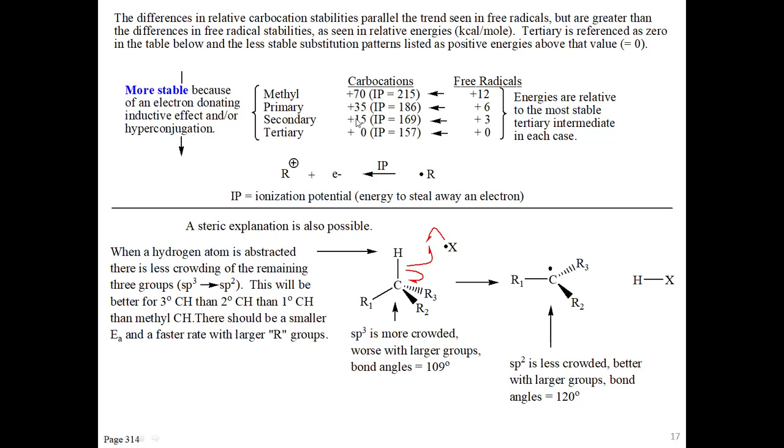Remember when we did SN1 E1, this was the first place we could actually start to get reactions to occur. We did not propose methyl and primary carbocations, but we did propose secondary. And then tertiary was 15 kcal per mole more stable. If we come over and look at free radicals, it's in the same direction, but not as extreme.